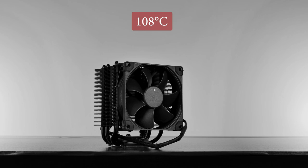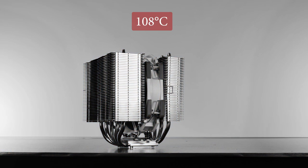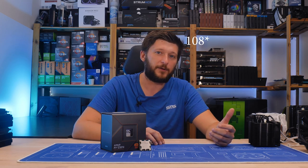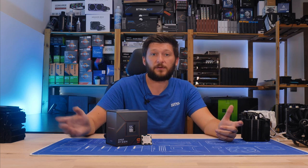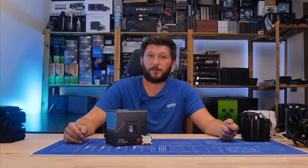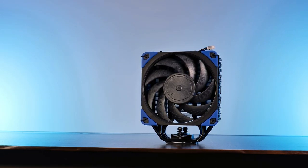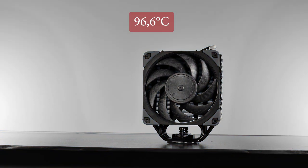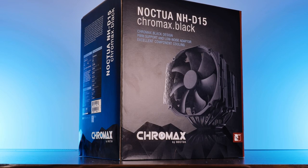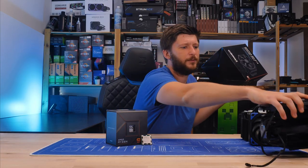That was foreseeable. But what about the D12L? That's still a no. And if you're asking yourself why it's exactly 105°C, that's because the room I'm in has 25°C, which means 110°C on the chip — and that's the moment I just pull the plug because I don't want to damage my chip. The U12A is a monster, but even that one came in at 0.6° too much. And the NHD15? This should be on the no list — or is it?